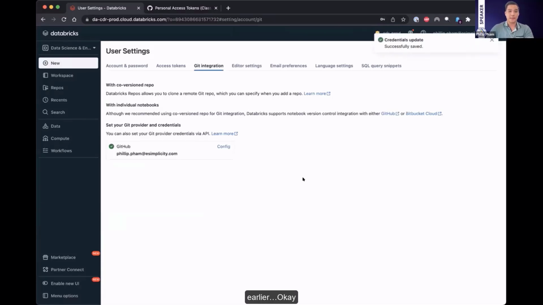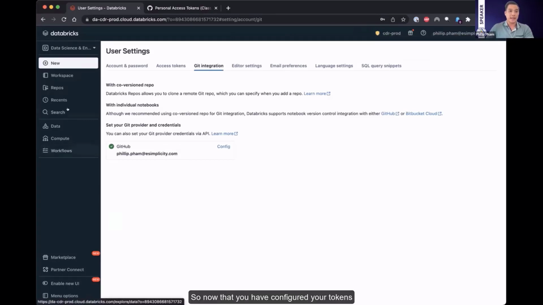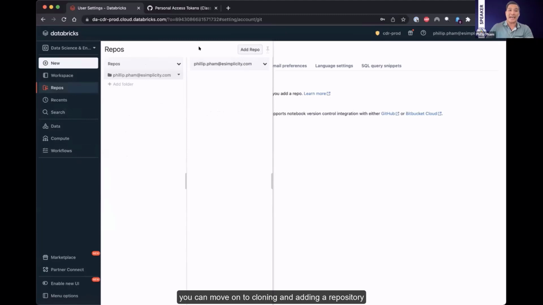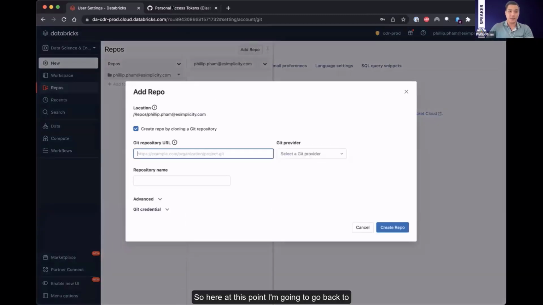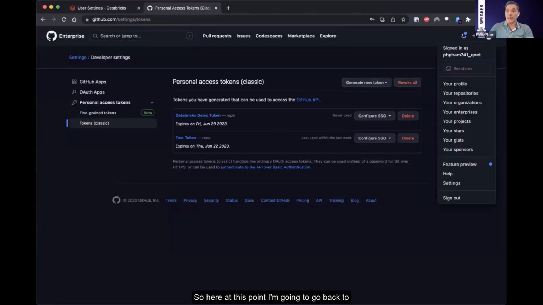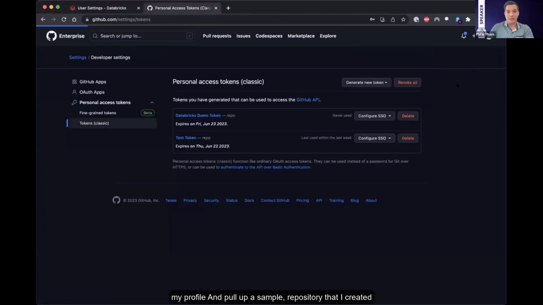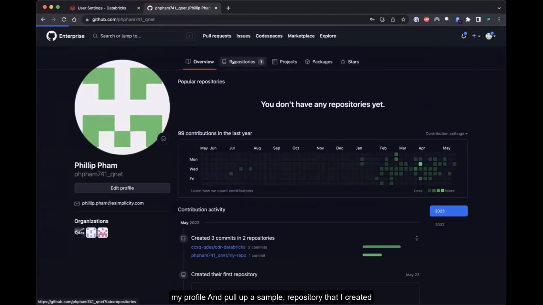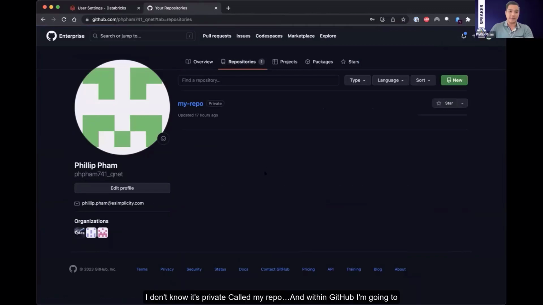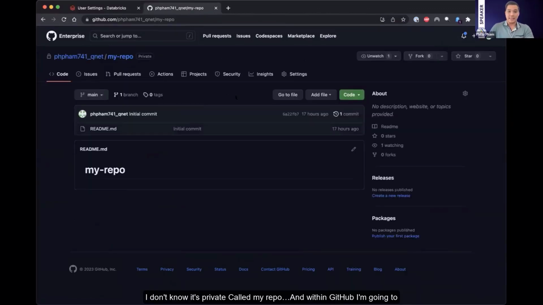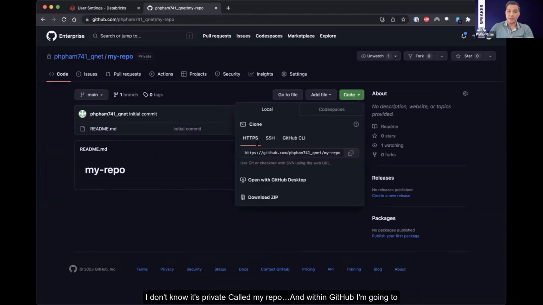Okay. So now that you have configured your tokens, you can move on to cloning and adding a repository. So here at this point, I'm going to go back to my profile and pull up a sample repository that I created. I know it's private, called my repo. And within GitHub, I'm going to copy the HTTPS address for that repository.